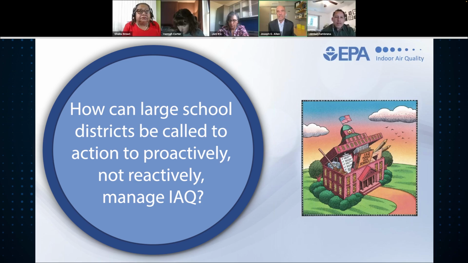Second, I love what they're doing in Denver. Boston Public Schools is doing this too. You cannot manage what you don't measure. So I love the idea of putting in these real-time air quality monitors. That's also going to help you direct your resources most effectively. A lot of times when we do this monitoring, we find some classrooms and places are just fine.